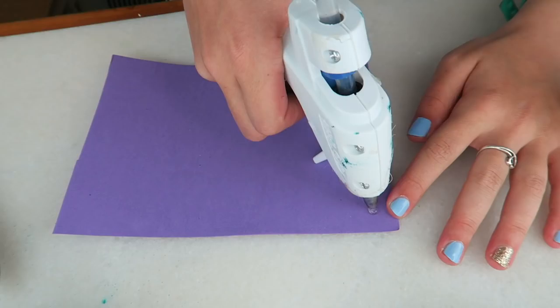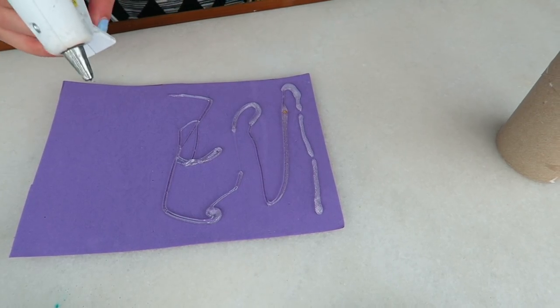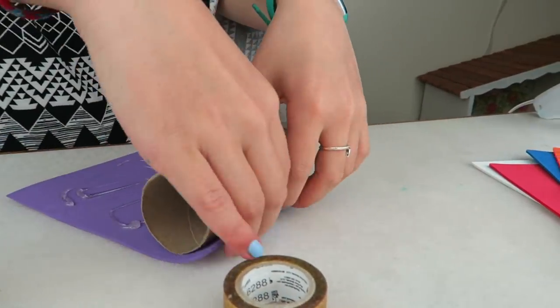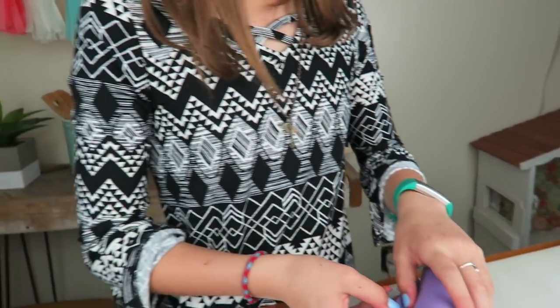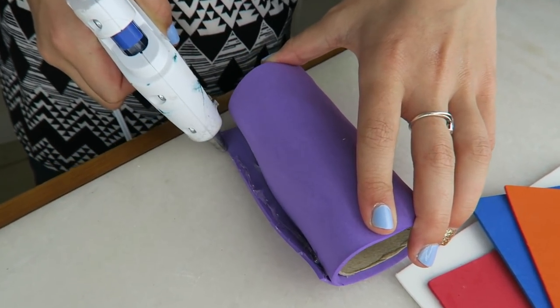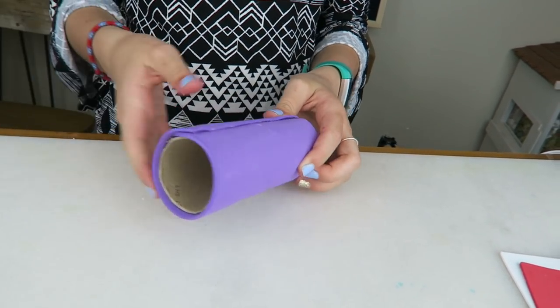Now we are going to glue it on with our low-temp glue gun. I'm not very good at glue gunning. Is that a word, glue gunning? Okay, we gotta hurry, or else it's gonna dry. There, whew. Now we need to like overlap it right here. One more strip of glue. There we go. It's almost coming together.